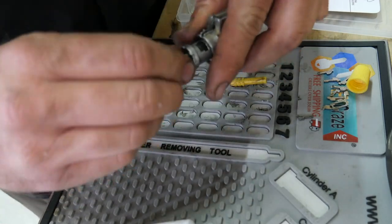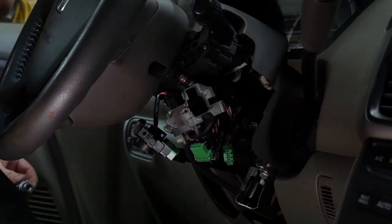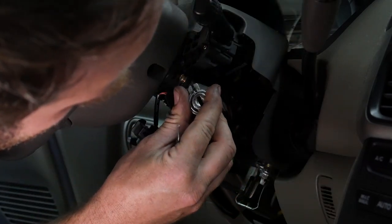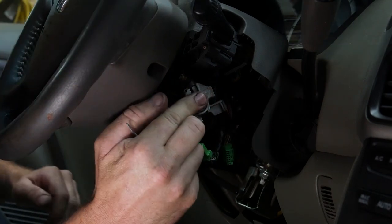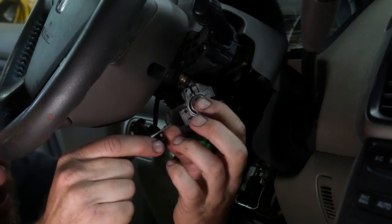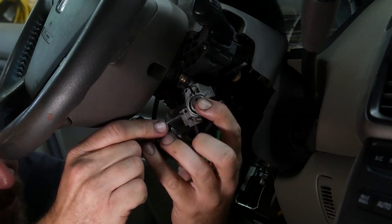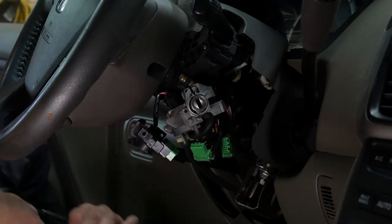Now right after this, my battery dies in the camera, but I did put the lock cylinder back together and we'll go ahead and put it back in the vehicle. Now we took this out in the off position, so that's how I'm gonna reinstall it. And hopefully everything just slides into place. Now we need to put that pin back in. On some 2012 and newer, you will have to reset a piece inside of the lock cylinder housing before you can insert the lock cylinder. Get it started and then we'll tap it in the rest of the way.